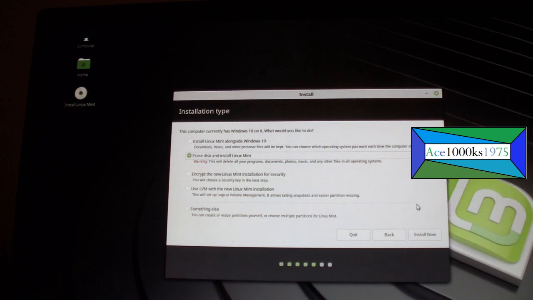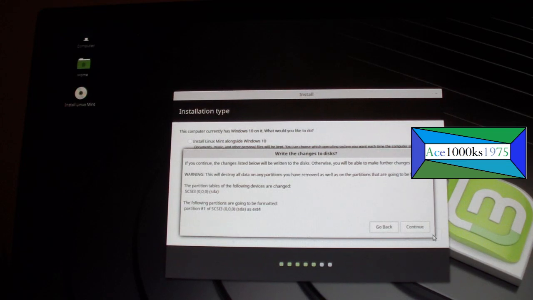I'm going to choose erase disk and install Linux Mint on it, and just install now. So everything in this hard drive is going to be deleted. It's going to create a new partition, a Linux partition, and install Linux Mint on it basically.